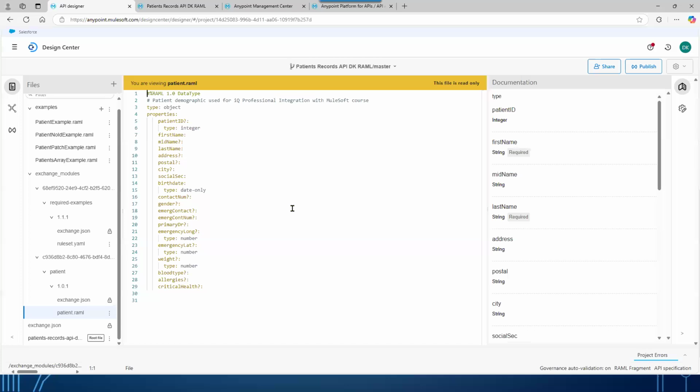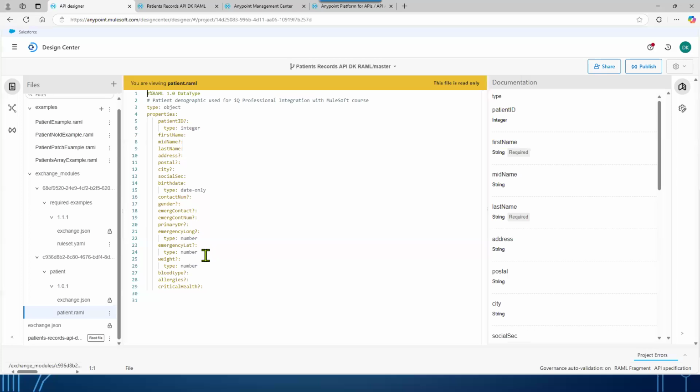This is kind of like controlling the data type field names and the data type itself, so someone can't just come in here and make modifications that might impact other specifications. As far as architects are concerned, this is a great way to manage your data types across an organization.